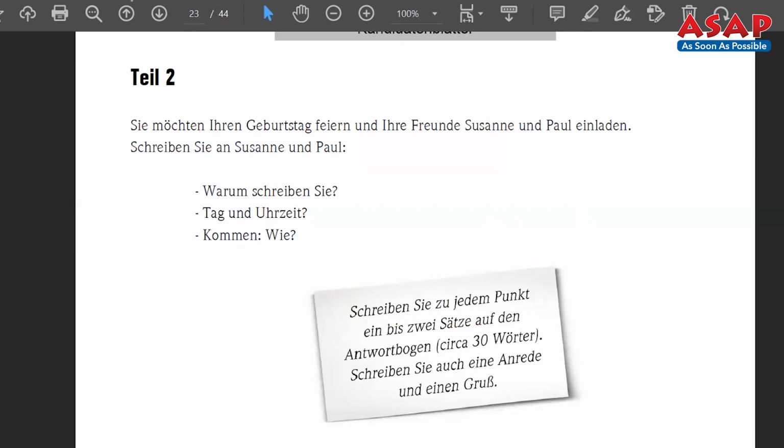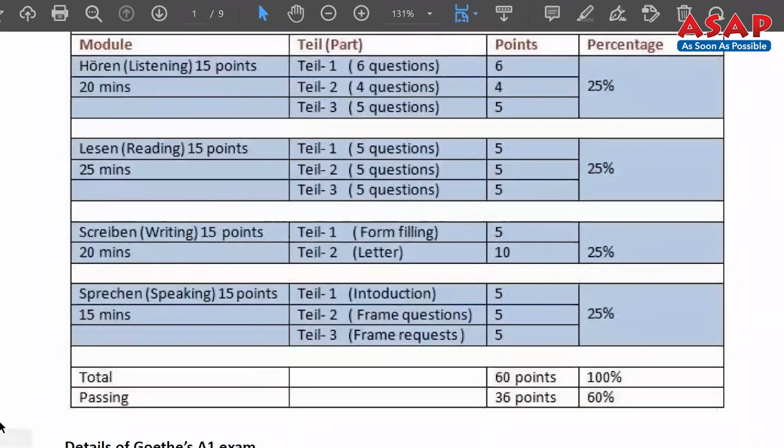Okay, next is our Sprechen module. Let's see the Sprechen module, speaking, 15 points in 15 minutes. Okay, minutes can vary here. You can think for a few seconds. It may vary. 15 minutes it says, but when you actually go for Goethe's exam, you all don't sit together. There will be a group of around four students, four examinees, four candidates, and there will be two examiners. There can be three also, but minimum two examiners will be there, and you will be waiting for your turn. So this exam may take time. Waiting time will be longer.